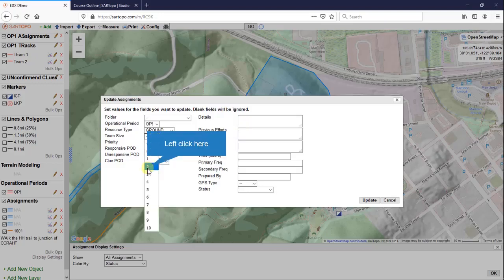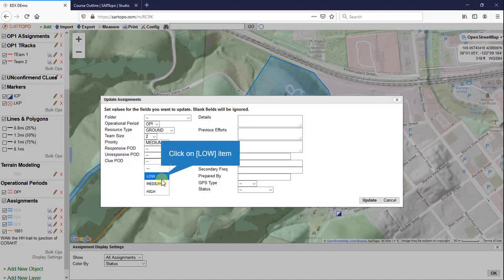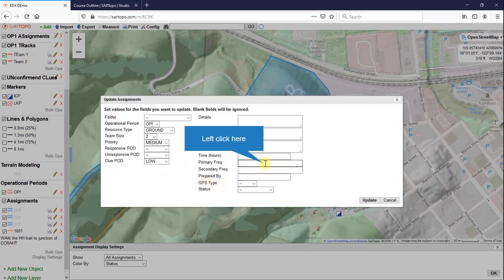I'm going to assume that they all have similar information. They're all medium. Clue PODs I'm going to assume is low no matter what. My frequencies... and that's not me typing that.